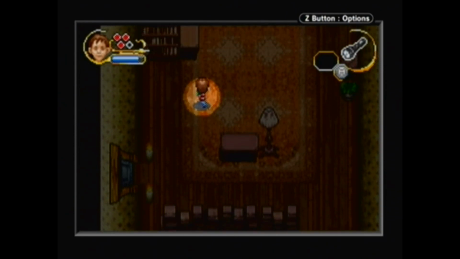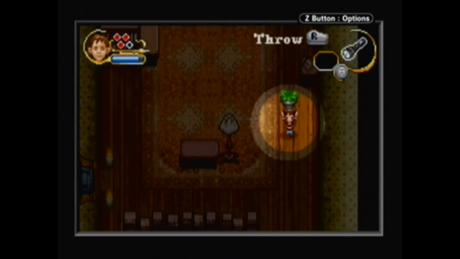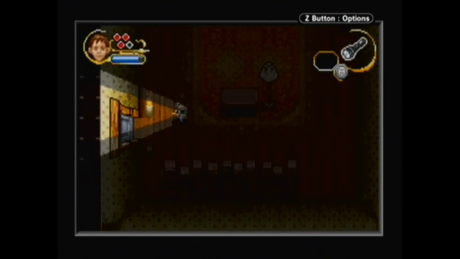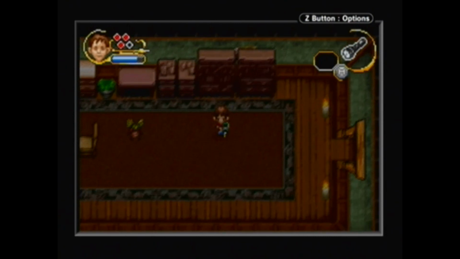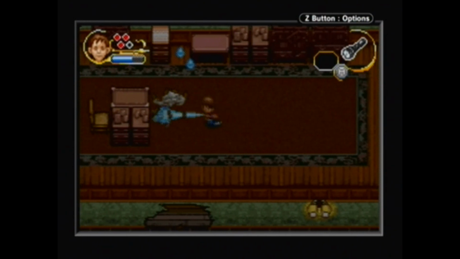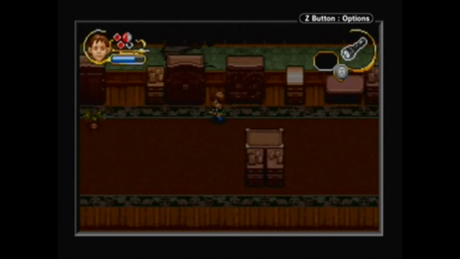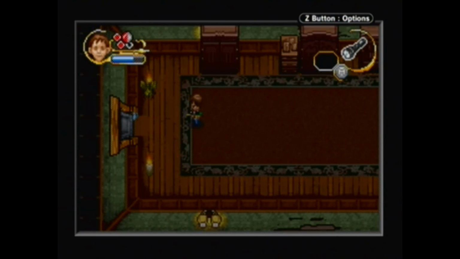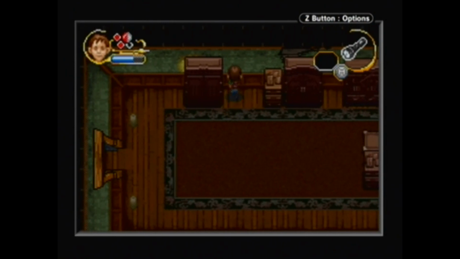I can't open the door. Why can't I open the door? Maybe I gotta throw something at it. Let's try that. It works in Link's Awakening. Okay, no. Oh, I see. Okay. Ah, shoot. Go away. I didn't mean to do that. Now I'm just dashing when I don't want to. Come on. Die. It looks like there should be something behind that.